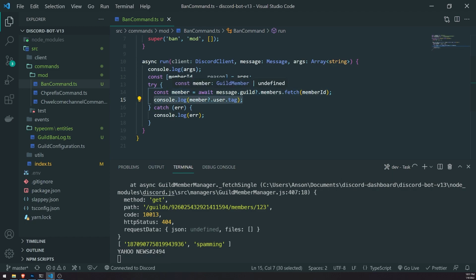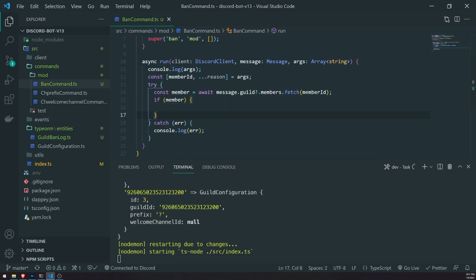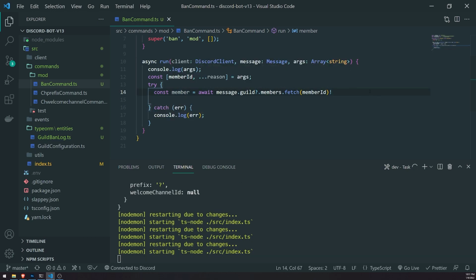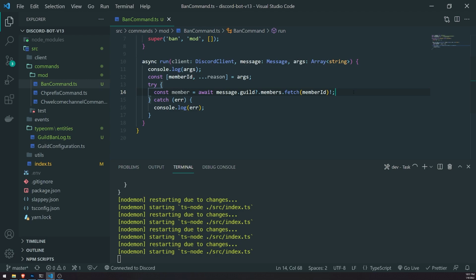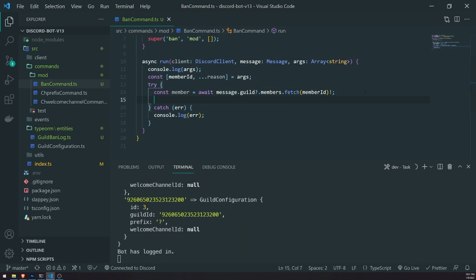Actually, we will, just because in TypeScript this can return undefined, so we will do a null check. Even though it'll throw an error if the member's not found, we'll still do a null check. So if member, actually, you know what? I'm just going to do this so that we know that this will not be null, because if the member's not found, it's going to throw an error. So I don't really see a point in using an if statement for it anyways.